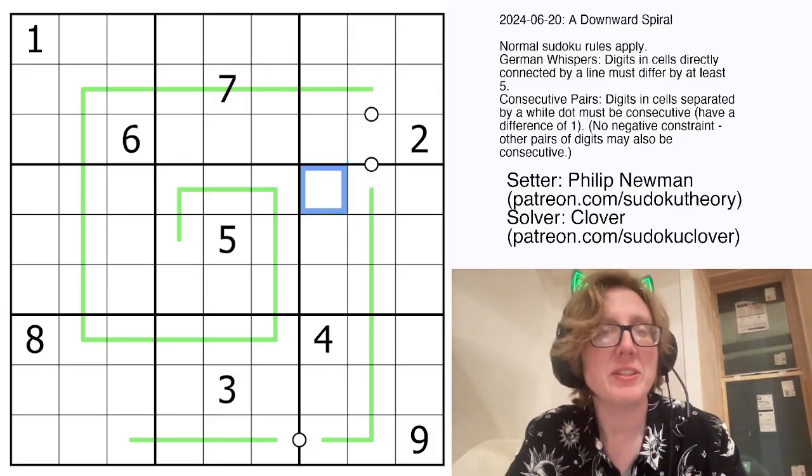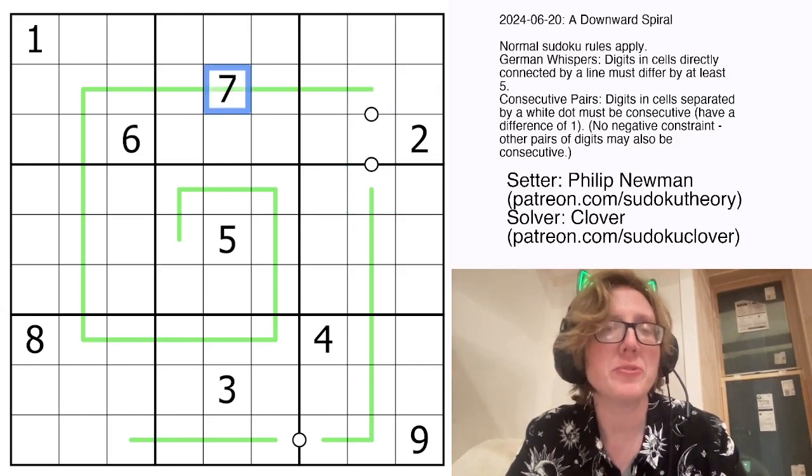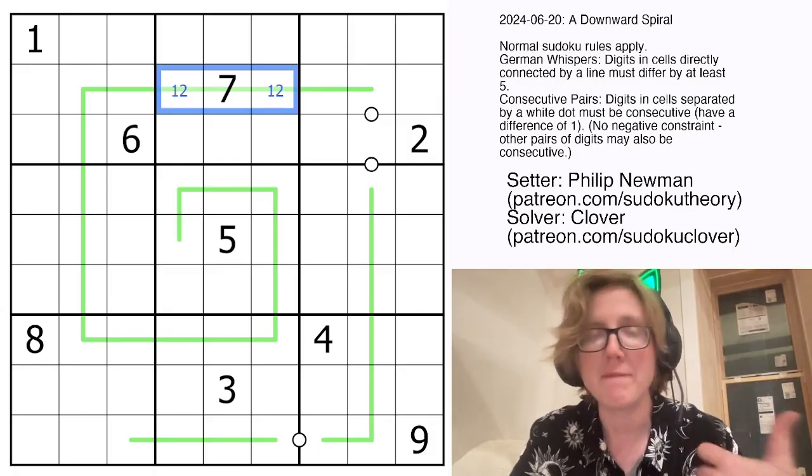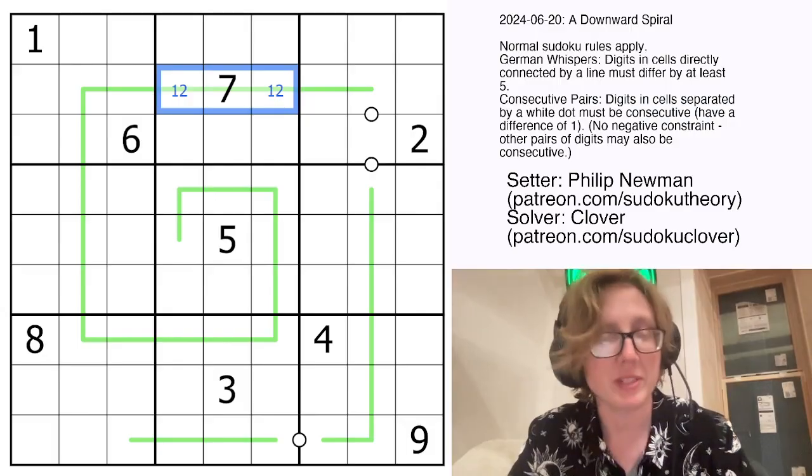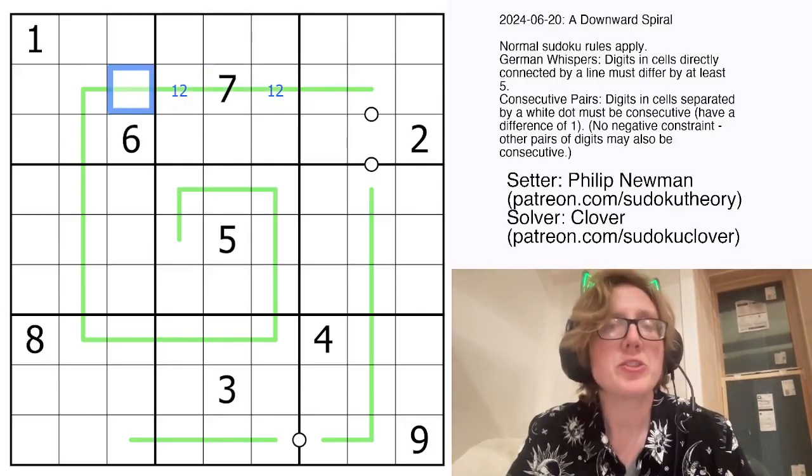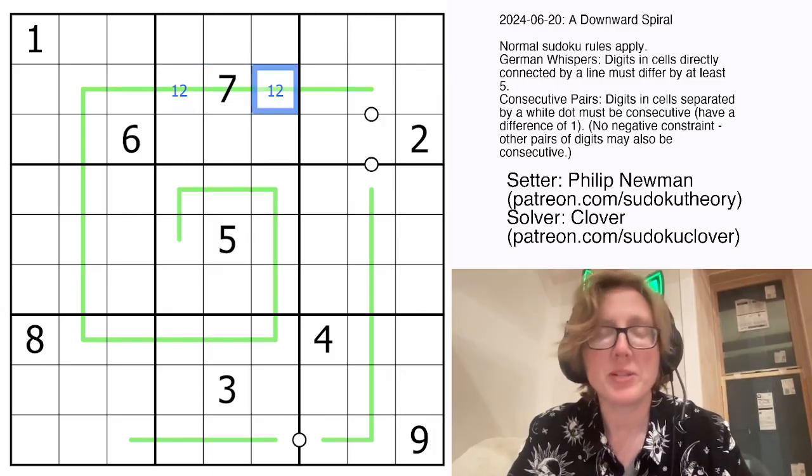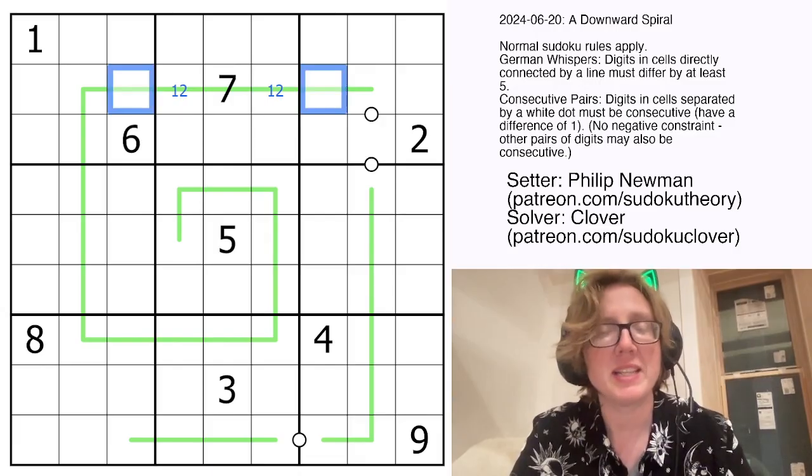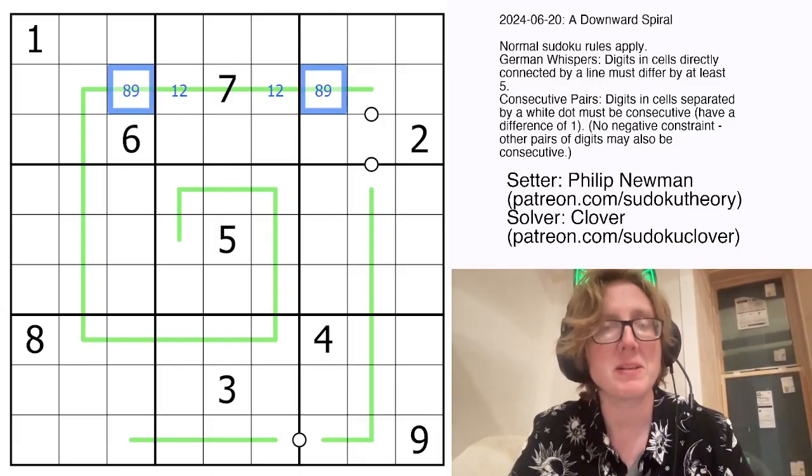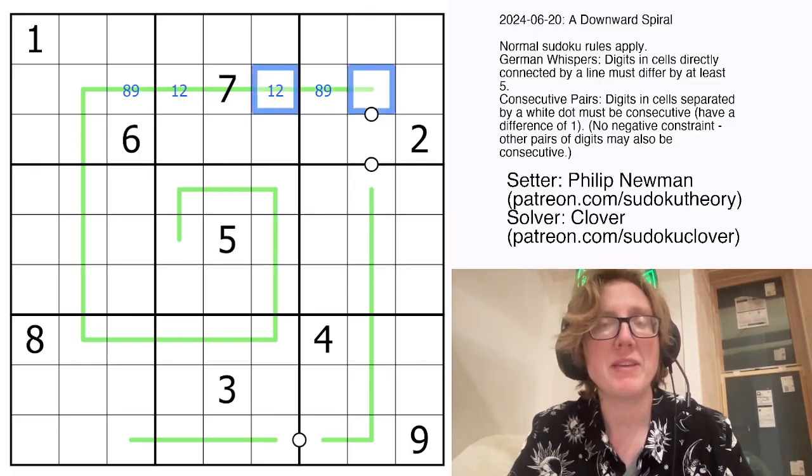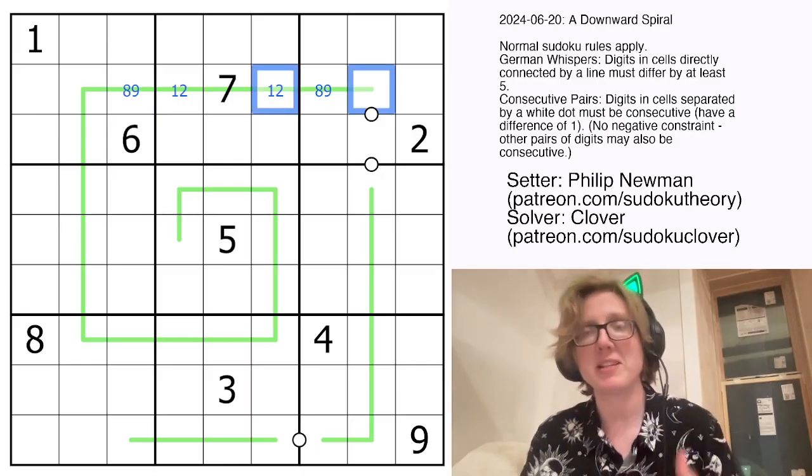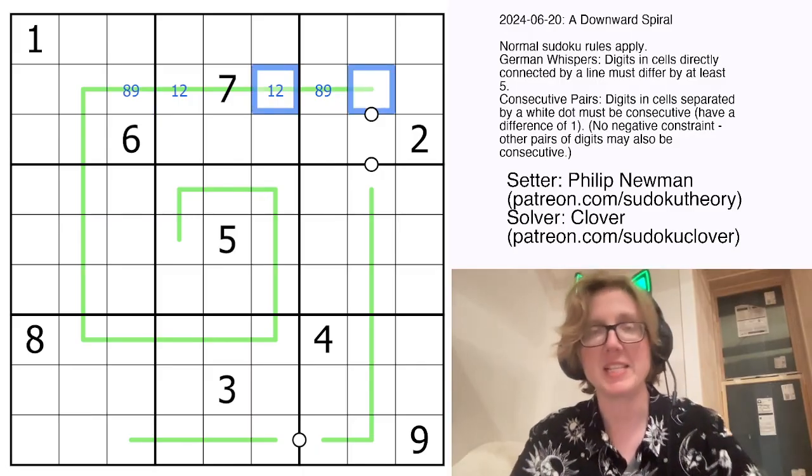So, let's have a look at this puzzle. So, 7 can only be next to two possible numbers in a German Whispers puzzle. Those are the only two digits that are 5 or more away from 7. And along a German Whispers line, the digits will always alternate between higher than 5 and lower than 5. So, we can pencil in these have to be high digits, and they can't be 6 because if we placed a 6 here, for instance, it would have to have a 1 on both sides of it since the only digit that 6 can go next to on a German Whisper line is 1.